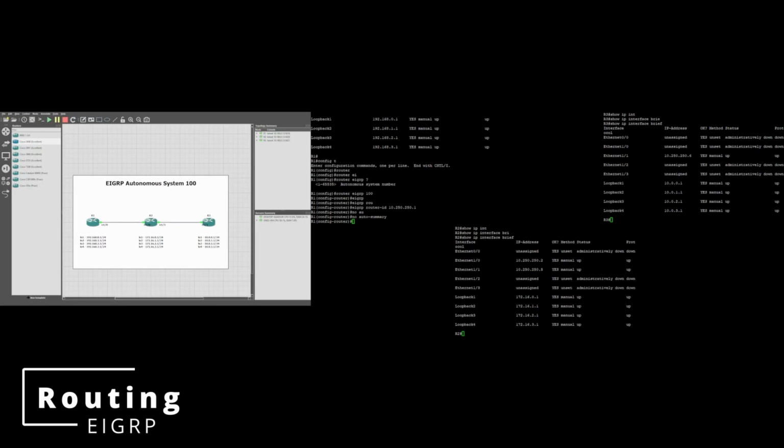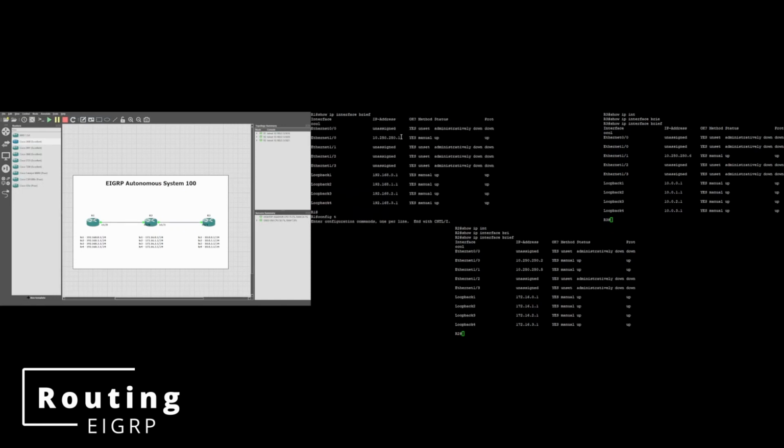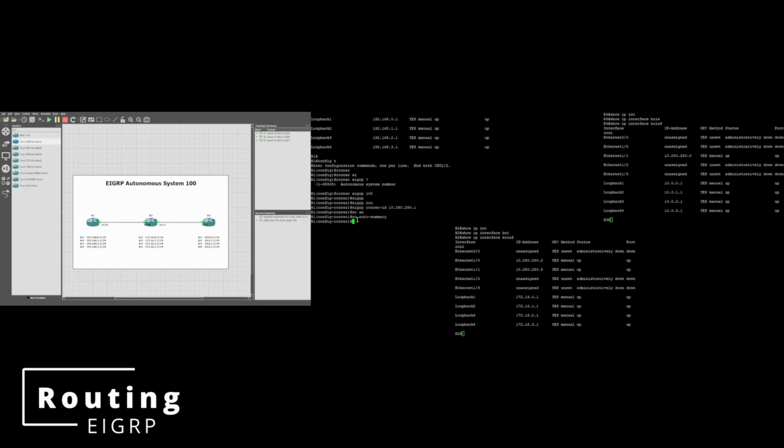And then the last portion I am going to copy and paste. But what we need to do is, looking at all these interfaces, we need to tell EIGRP that these networks all participate in the EIGRP process, including the network that the neighborship is going to be learned over.